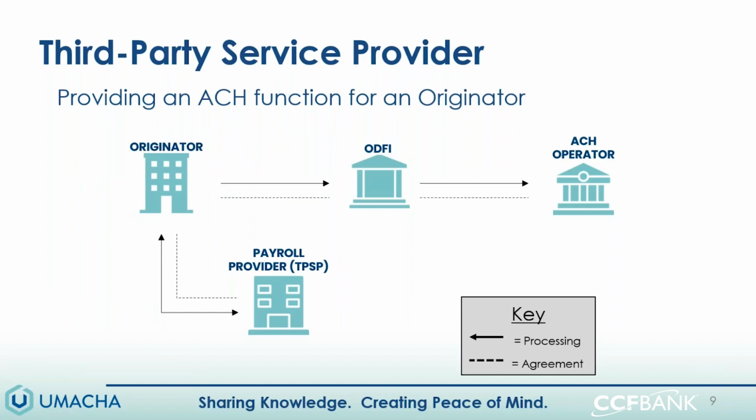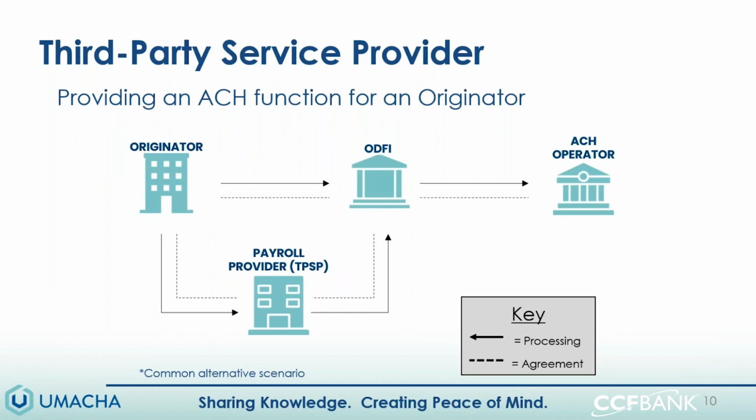Depending on what type of business you do, you might also be a third-party service provider. So just understand what your role in the ACH network is so that you can make sure you understand any rules that may apply to you. So then this slide is just showing how we have those functions with a third-party service provider where it's going to the ODFI, where that payroll provider and the originator both have a relationship. Maybe that originator has a login for the payroll provider to their online banking or their cash management system, just showing another arrangement where we might see that service provider still performing those functions on behalf of that originator.